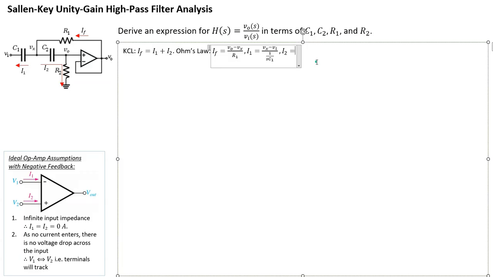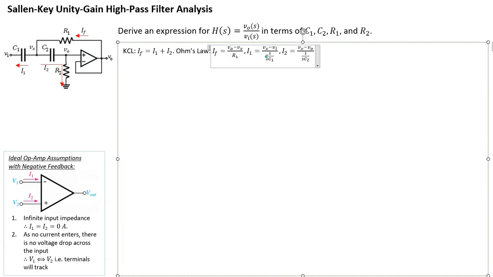So therefore, it is Vx to Vo, so Vx minus Vo divided by 1 over, again, it's a capacitor, so the impedance is 1 over SC2. All right, so that's basically the three equations that we have. Now, eventually we want to make an equation that has a Vout and Vin in it. If you look at the equations at the moment, Vx is the only one that is still a bit of an unknown.